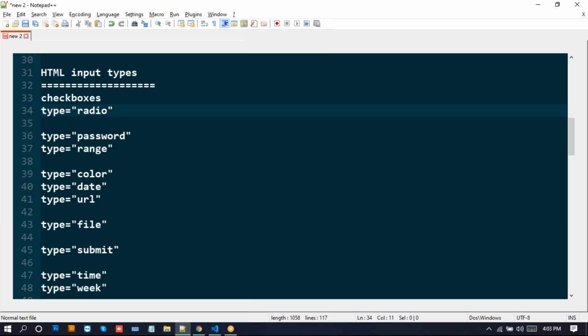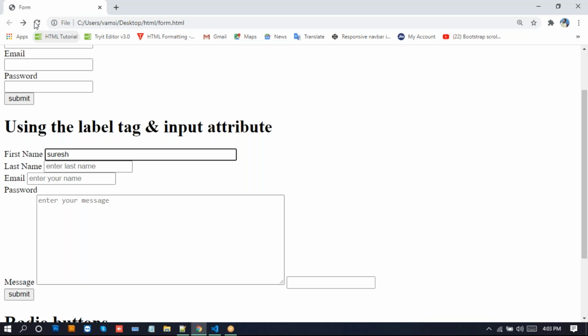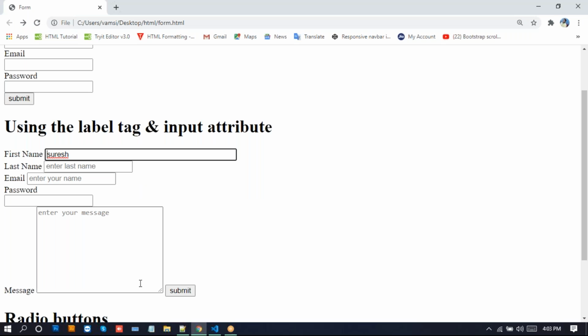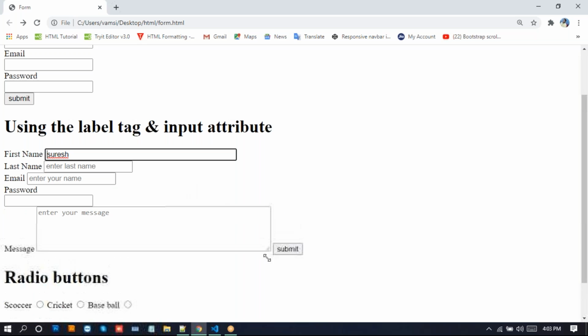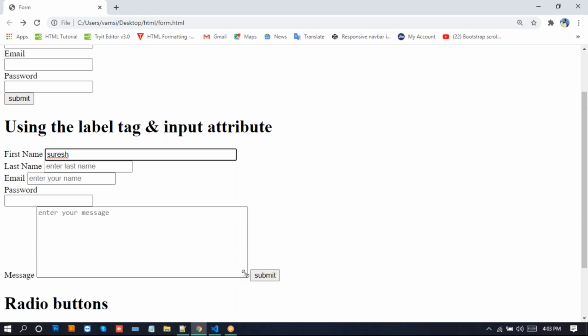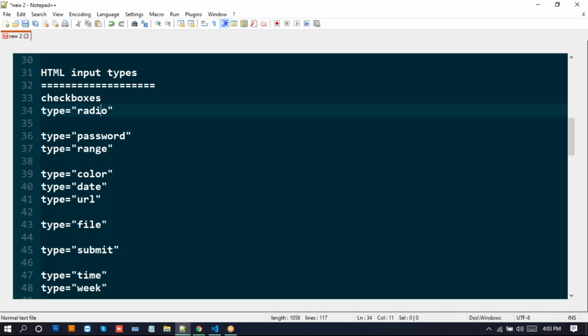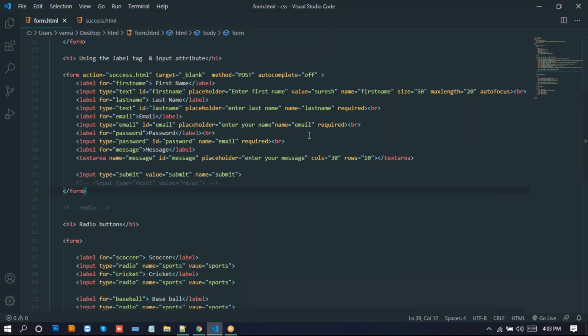Now go to this browser. Reload this page. So we have this text area. In text area we provide these columns and rows here, so how many rows, how many columns you want.